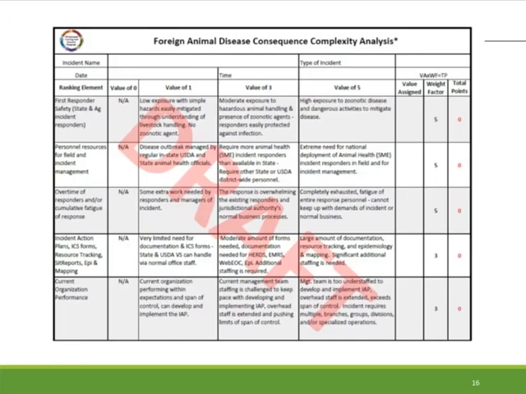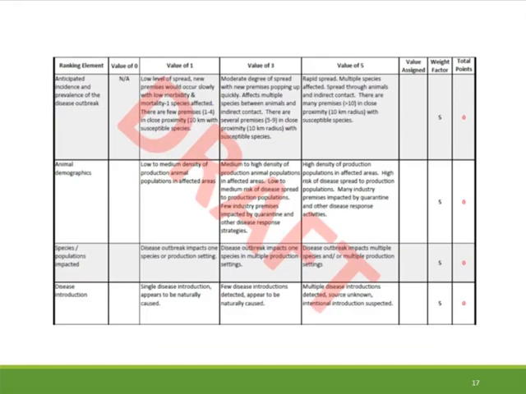The tool itself that we developed is a spreadsheet. If you take a look at what's on the screen here, there are some columns. The first column is the element that we're looking at. The first ones on this page are more generic, and they apply across the board. Then we have values that we assign. For a value of 1, I'm going to go through a couple of the specific ones for ag on the next slide.